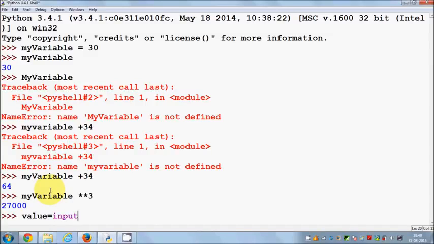This is an inbuilt function in Python which will allow you to enter any value. So you can just write, enter the value. But there is a problem with this, that whatever the user enters will be a string, okay. So let me give you an example.